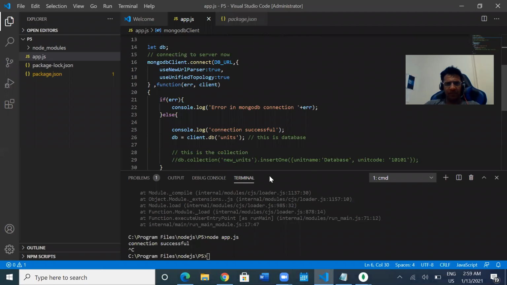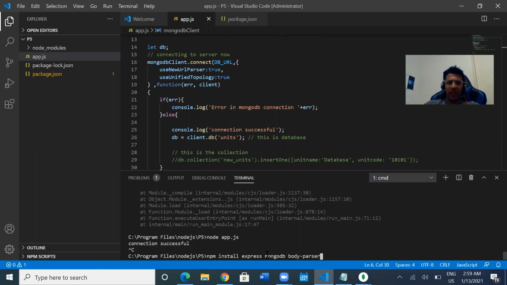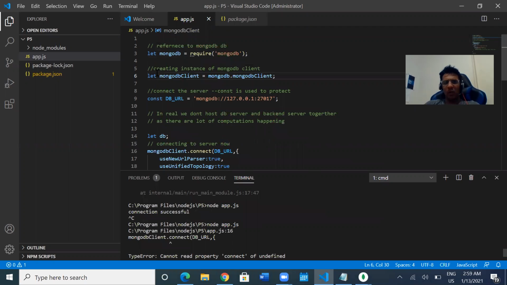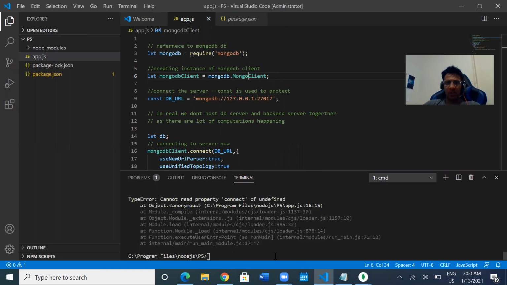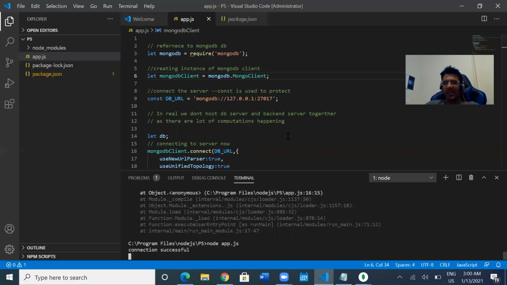Okay, so I just realized what the issue was. When I go to my instance which I created over here, you need to be very mindful of a couple of things. First of all, this should be a capital N. This is very case sensitive, and there shouldn't be any DB. It should just be MongoClient. Now if you try running this code, you can see that my connection has been established.